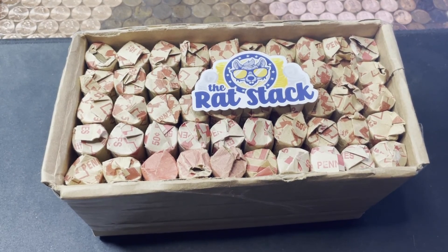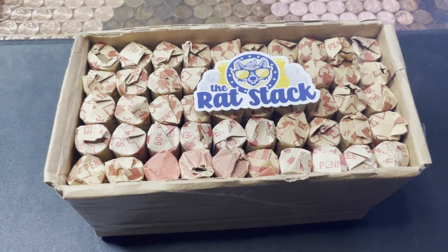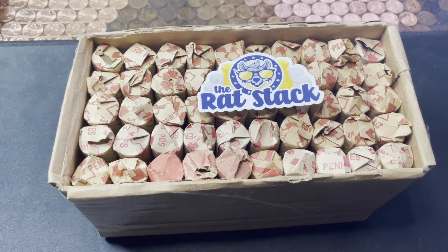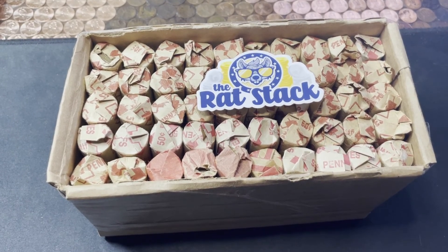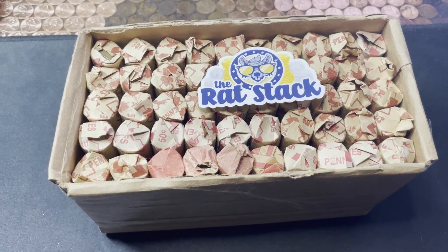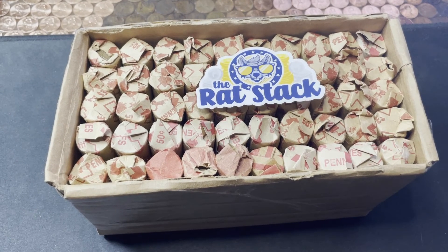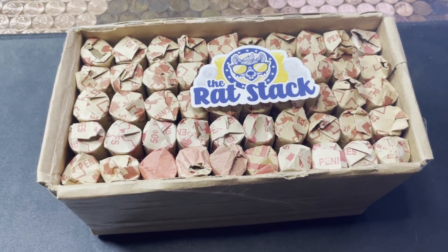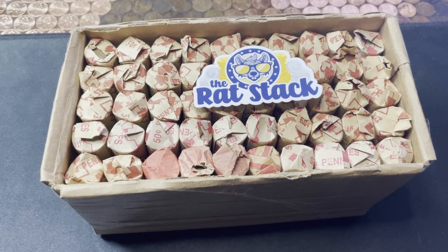We have 199 spots filled and still have 83 to fill. If you've not seen the other 22 states that I've already hunted, go back — I'll throw the playlist up now so you can get caught up. Our goal right now is hunting for at least 10 wheats per box. My goal right now is just to find some fillers — it's getting tough. I'll even take an upgrade because upgrades are getting tough as well. Enough chitty chat, let's get into this box and see what we can find. I'll be back very shortly because I know roll one already has some fines.